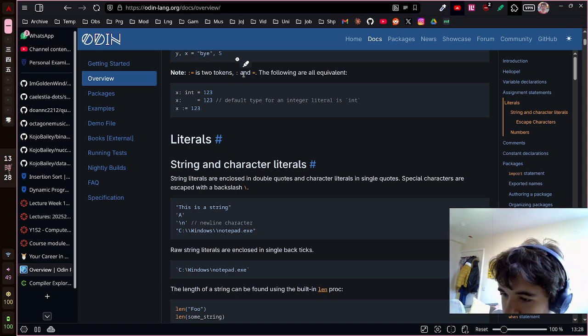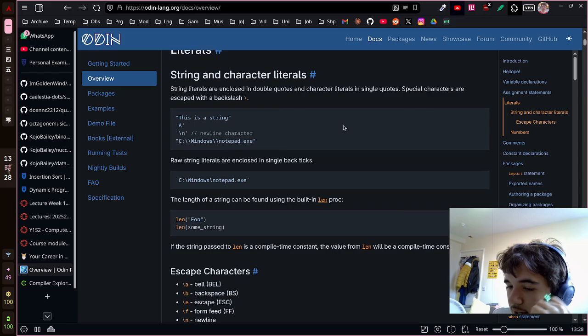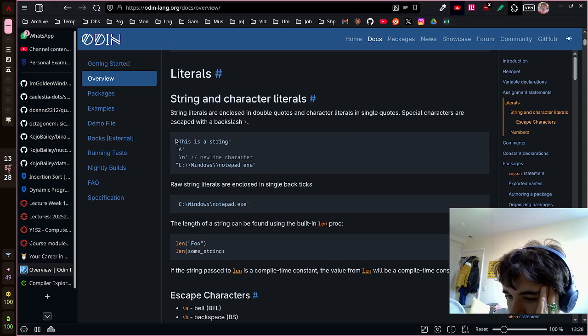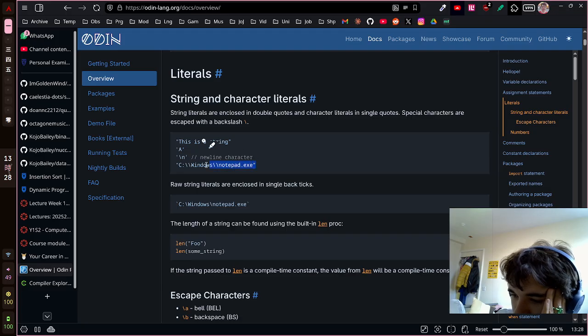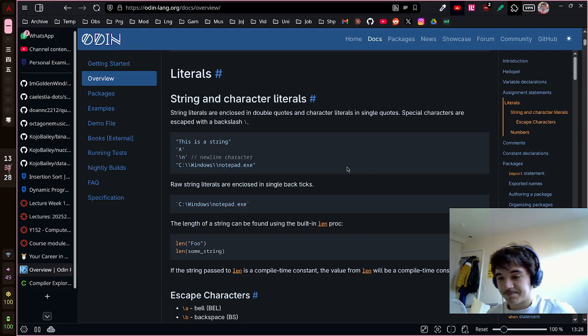These are 2 tokens. Yeah. Right. So these are equivalent. Literals. This is a string. This is a char. New line. You can escape with backslash. Pretty normal. Raw string literals are enclosed in single backticks.